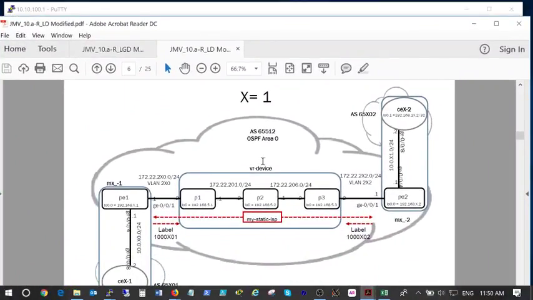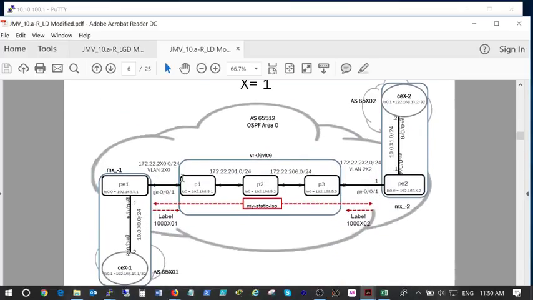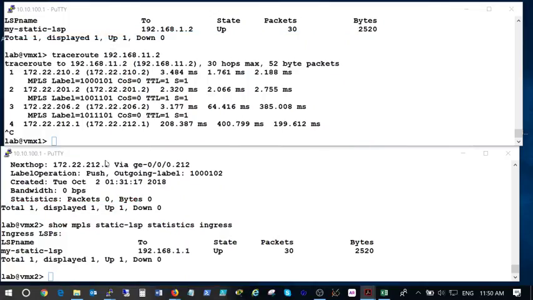So if you go back to this diagram, it's actually followed this path across the top here. It's our static path, P2, P3. So that's where our static path has gone. Okay, so we can see that when we put a trace route through, we are in fact following our label switch path on the way through. So the question is then, how does the traffic get into our label switch path?